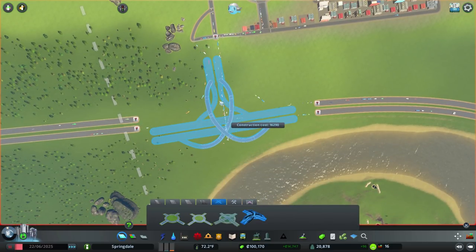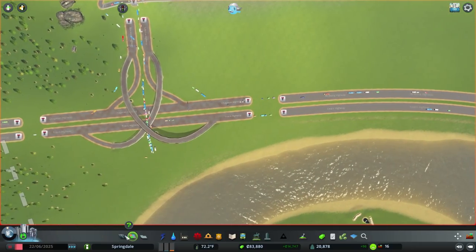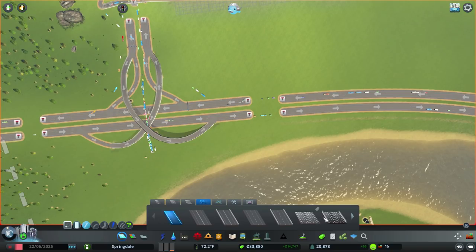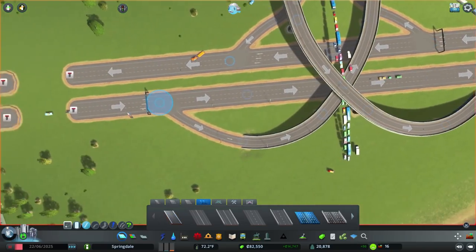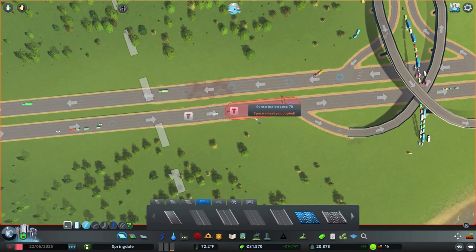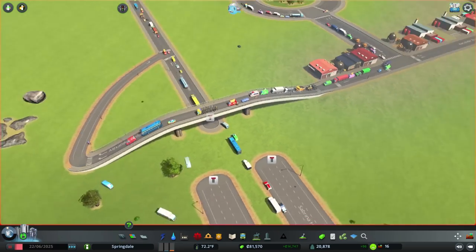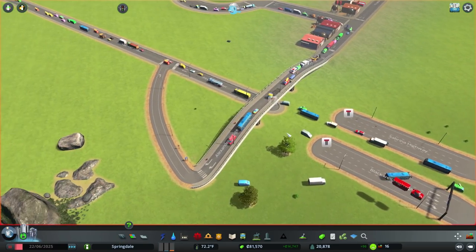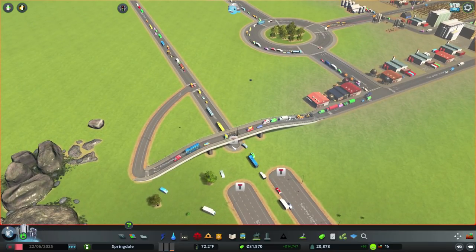Then this should be enough space. And we just want to get you somewhat straight so we can connect in. And then something like that will be great. Okay, so give me the highway. Connect to connect, connect to connect. And then what do we want to do over here is the question. We want the inn to connect up right here.